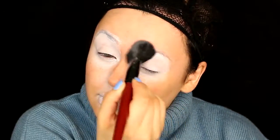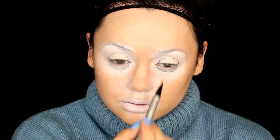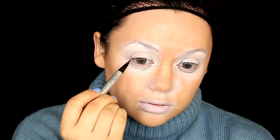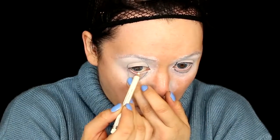This is just a Midnight one. You can use baby powder or whichever powder you have on hand. Then I just got some navy blue eyeliner and did some circles around those eyes because this is going to give the effect of a bigger eye, more animated looking like Sadness has. We're gonna look very creepy, but hopefully it'll work out in the end.